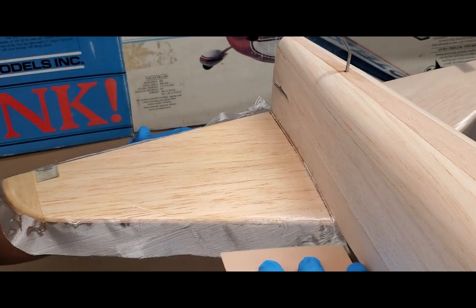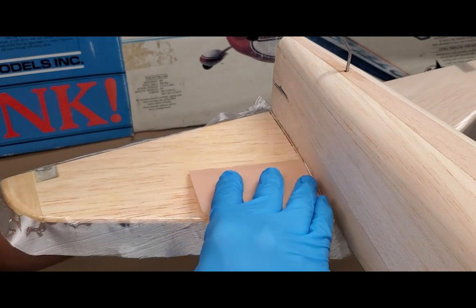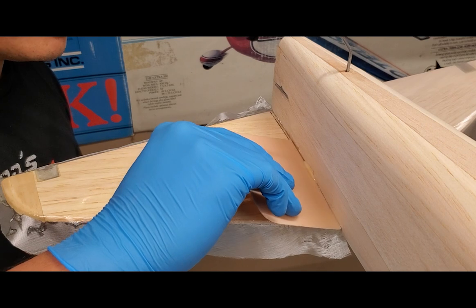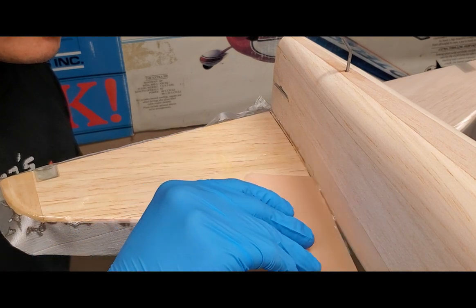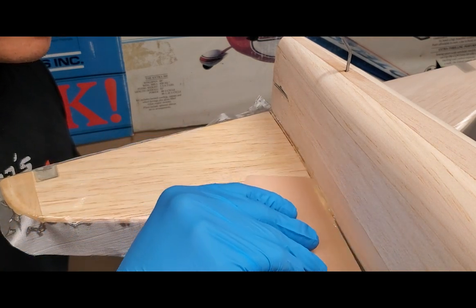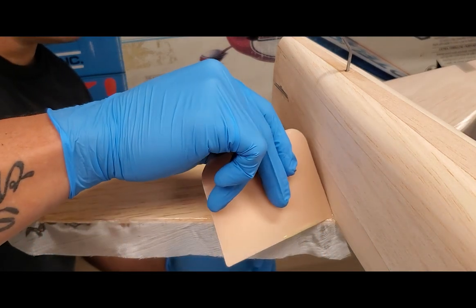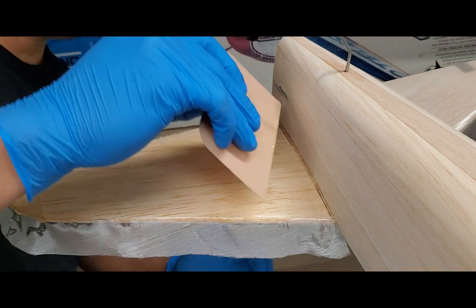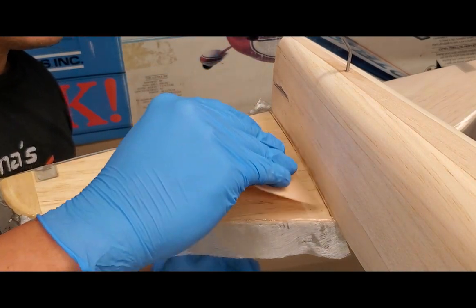I'm trying to get all this nice and saturated there. And we'll just start pushing some of this resin to the corner, right about here. And then we'll just get it out, remove it off. Just like that. All right.